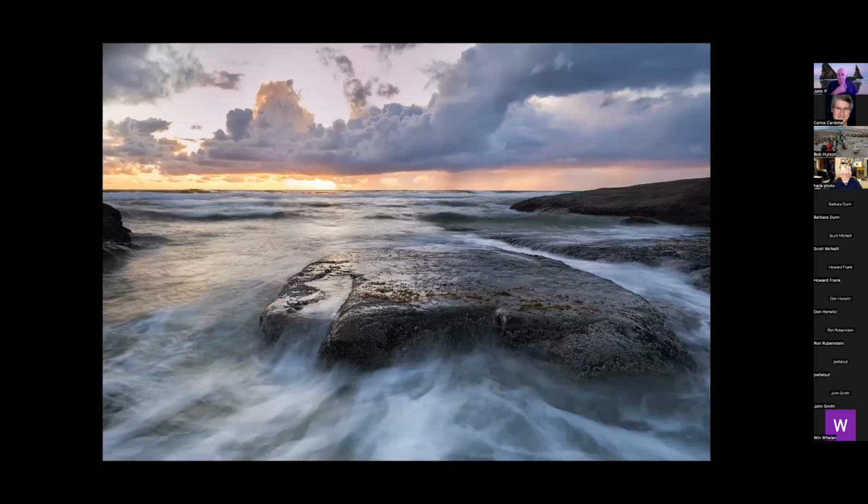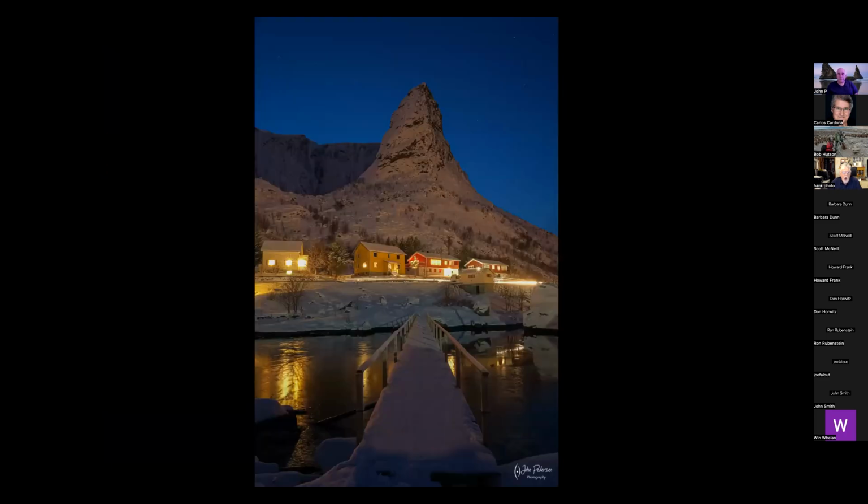This rock in the foreground, it's really horizontal and flat, and that lent itself well to a horizontal type of image. I shot this vertically as well, and it just didn't feel right. It was too cramped, not enough room around the rock. And so the rock dictated that I shoot this as a landscape, and that's what I processed.